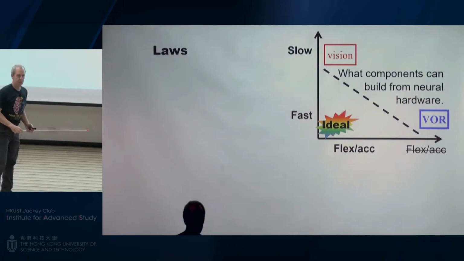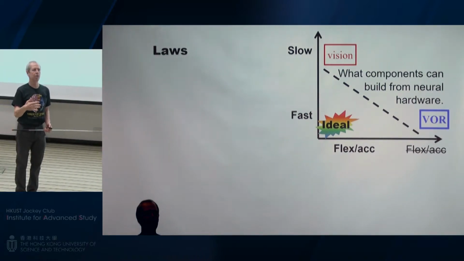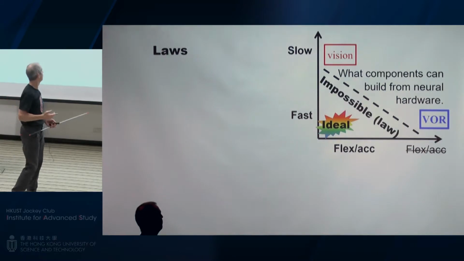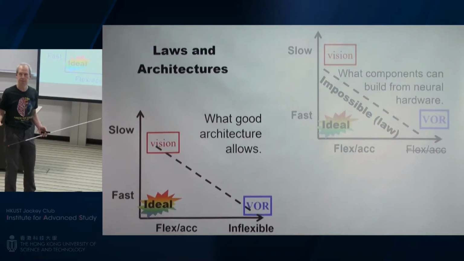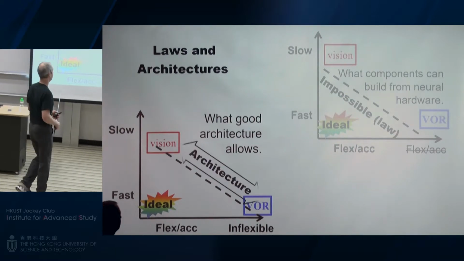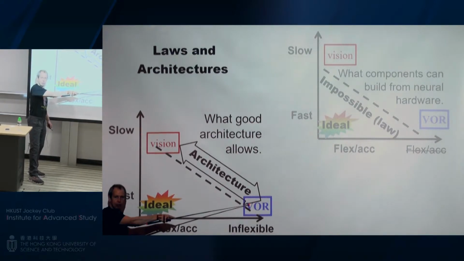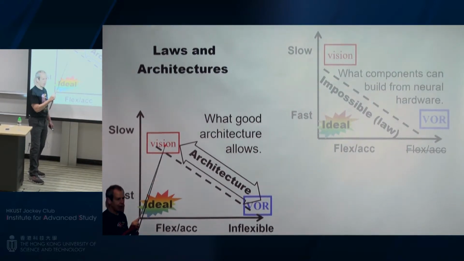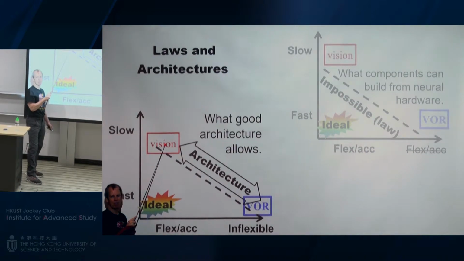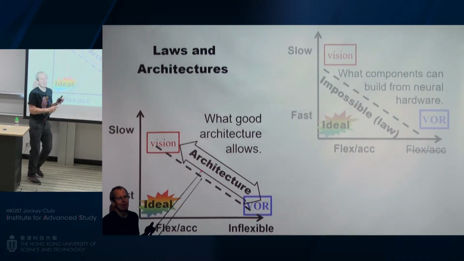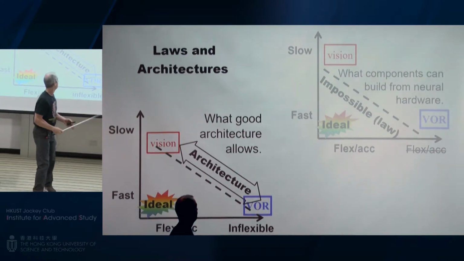So what a law does is tell you what you can build, either at the component level or at the system level. So what we want to build up is a bunch of laws about what we can and can't do. What is architecture? First thing about architecture is it lets you build whatever is lawful. So you can build this VOR system, you can build this vision system, all out of biology. It's pretty cool. You're building digital electronics out of chemistry. Not my first choice, but that's what was available.